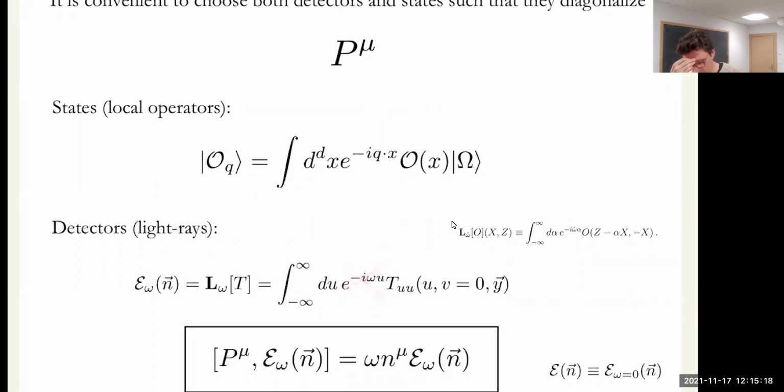Now, by inserting this phase, we can only make things better. We cannot make things worse at infinity, because this factor is bounded by 1. And so, in fact, a lot of the analysis that we have done for the light-ray operators with omega equal to 0, in terms of bounding these matrix elements, just goes through immediately if you turn on this omega. So these are two important things. On one hand, we diagonalized P mu, and on the other hand, we didn't lose the boundedness of this factor at infinity by 1. And in general, we expect it will damp things because it is an oscillating phase at large u. So this is a motivation for our choice.